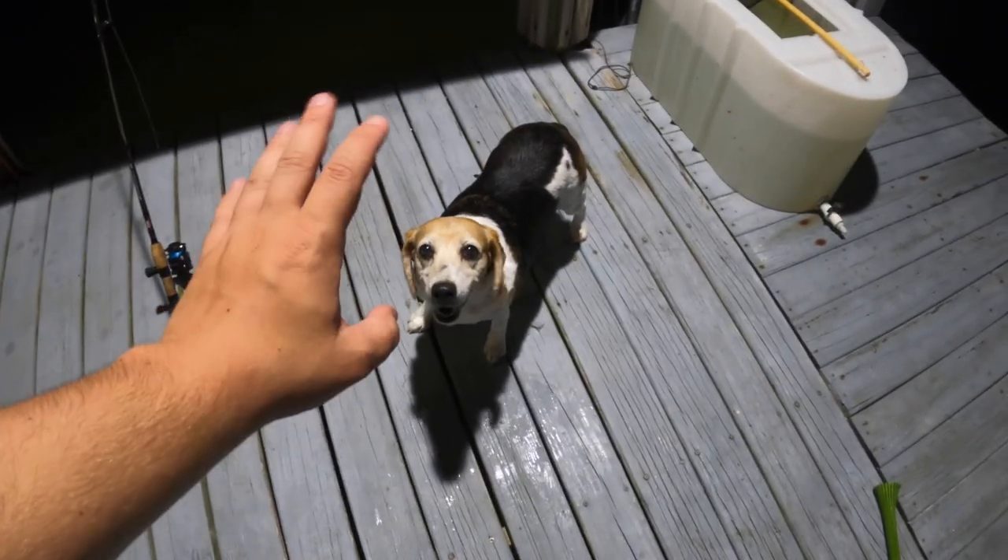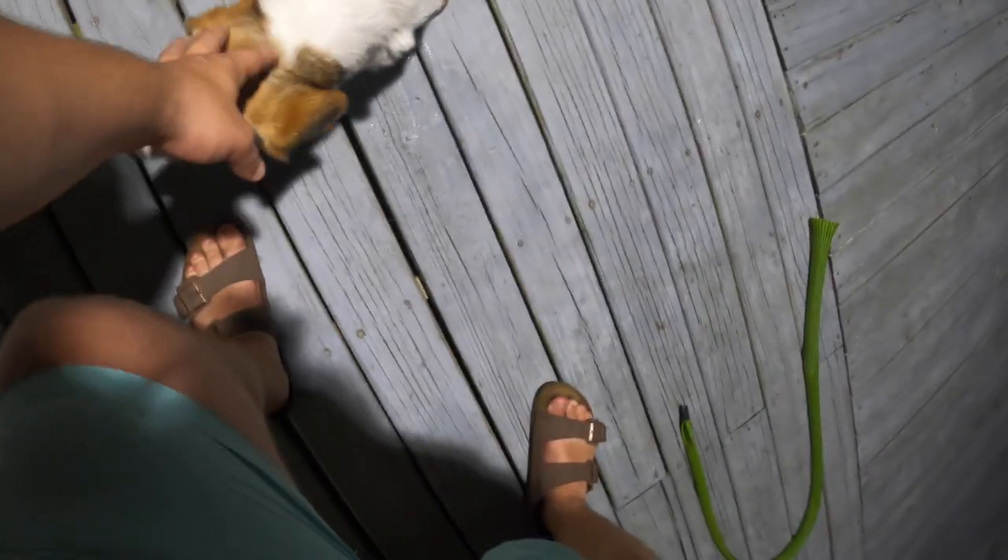Millie, say hi to everybody. There's another fish on — that one doesn't feel bad either. It ran straight at the dock and — there's another. Millie, what do you think? We got a fish! Don't like fish? There's another one flowing through the water column — oh, that's a good one too.